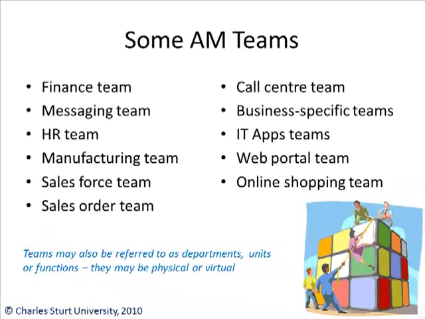Some examples of application management teams: you've got your finance team or your messaging team, your human resources team, a manufacturing team, Salesforce, sales order team, call center, business specific teams, IT applications, and stuff you use within IT, your web portal team. You can go on forever. Horses for courses, you can subdivide your application management function in as many sub-functions as you require to run application management efficiently and effectively.